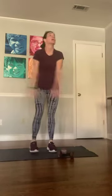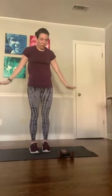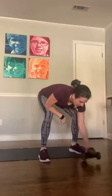Use your legs for two minutes. Shake it out. Take a deep breath. Exhale. Move those weights away so you don't step on them. Deep breath.